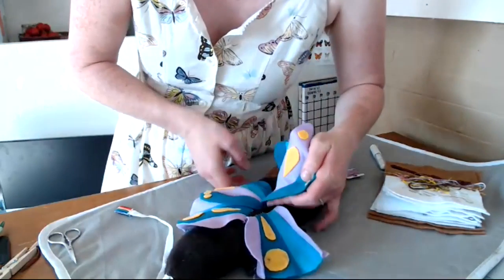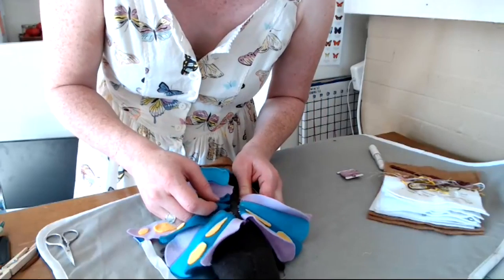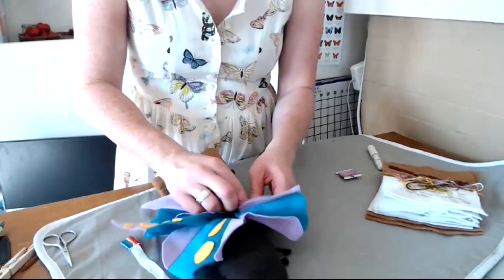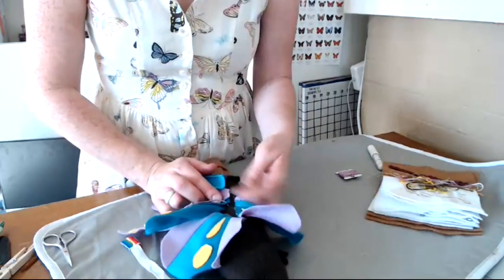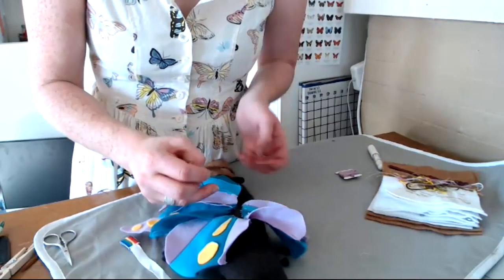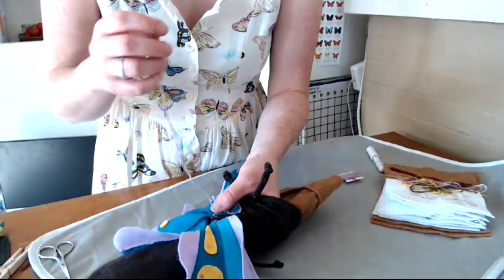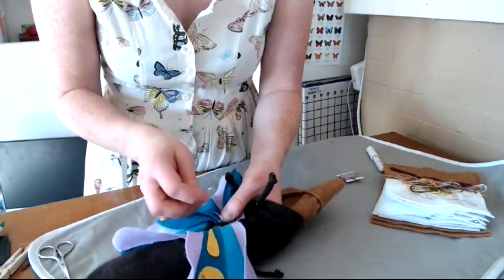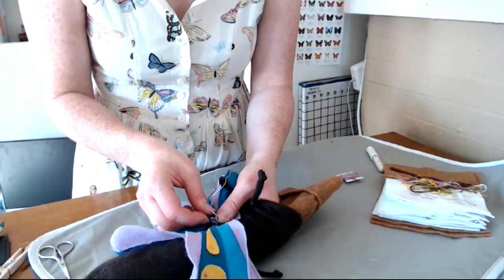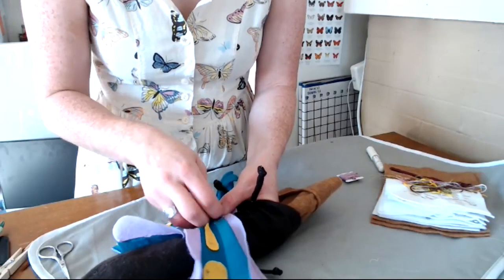So let's see. Oh my goodness. Tricky, tricky. Tricky, tricky, tricky. Ha ha! That'll do. Okay. Right here. And same as before, loosen it up. Make sure that isn't going to be pulling too much over there. And come inside here, loop through, and I'm going to tack the knots after I shorten my thread. Like that.